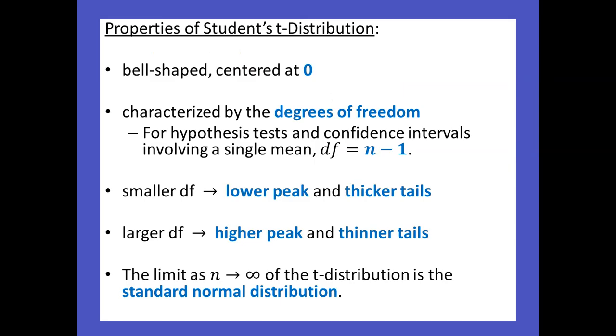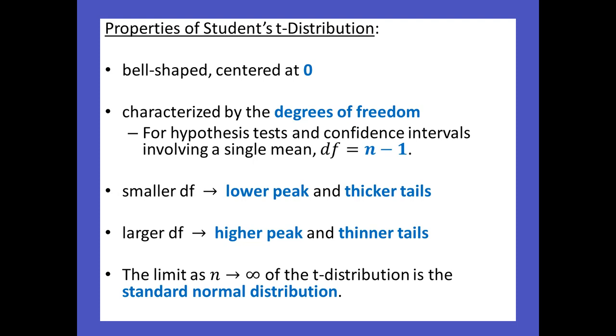These are the properties of Student's t-distribution. It is bell-shaped, so it does superficially look like a normal distribution. More specifically, it looks like a standard normal since it's centered at 0. It's characterized by something called the degrees of freedom, which hasn't come up yet. Essentially, the t-distribution is adjustable. Based on the degrees of freedom, that'll adjust how thick the tails are and therefore how tall the peak is in the center. The area under the curve always has to be 1, so if the tails get thinner, then the peak has to get taller to preserve the area under the curve equals 1 idea.